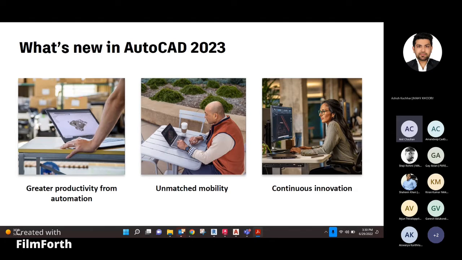So that will definitely increase the productivity and give us the flexibility to use the software from anywhere, wherever we are. So it does not matter if we have access to our computer all the time. We can directly access those things from the web app. And even if the software is not installed, we can use the web version of the software. There are a lot of features right now which are available on the web application as well.